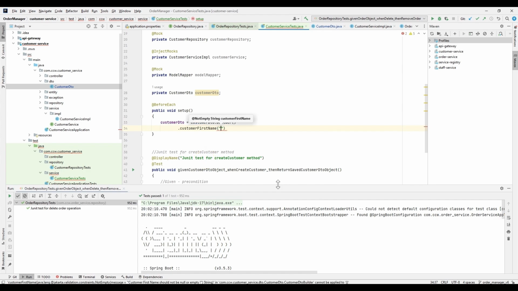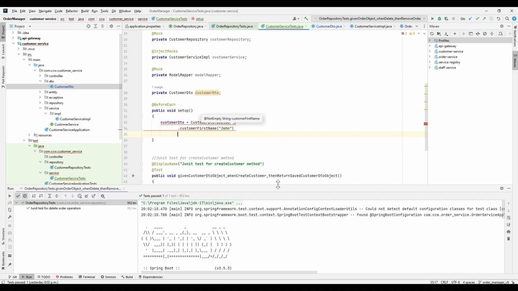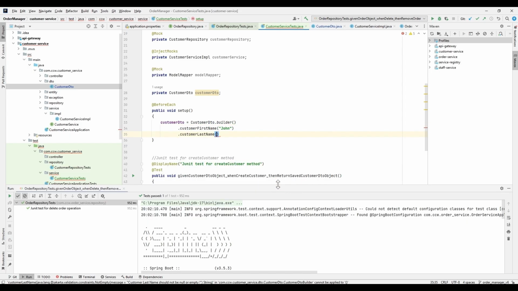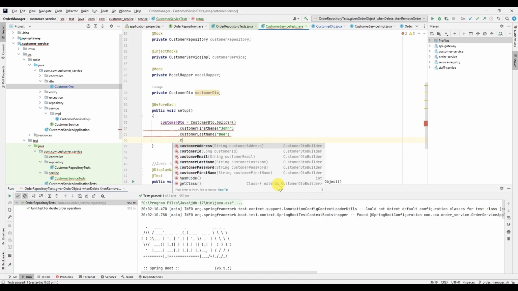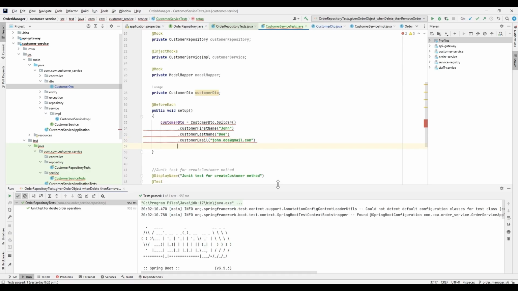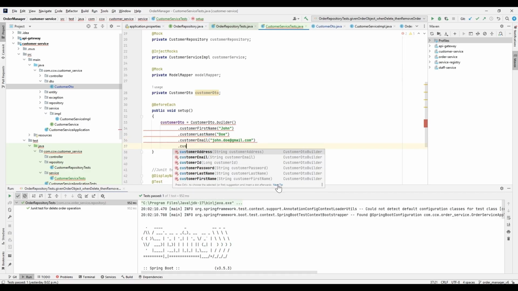I will give the customer first name. Next, I will give the customer last name. I will also give the customer email, and I will give the customer password also.